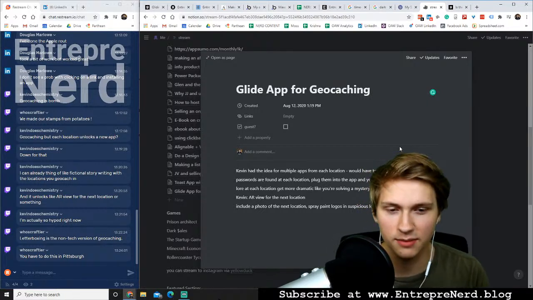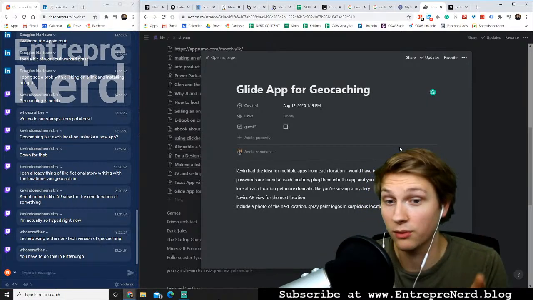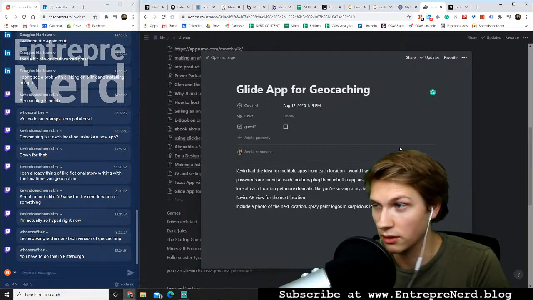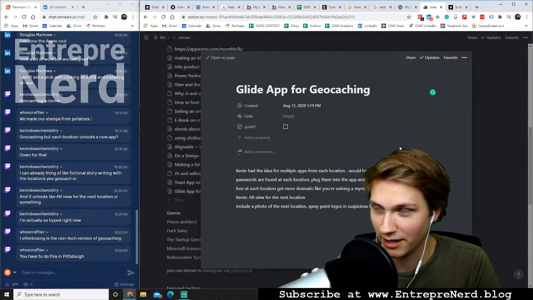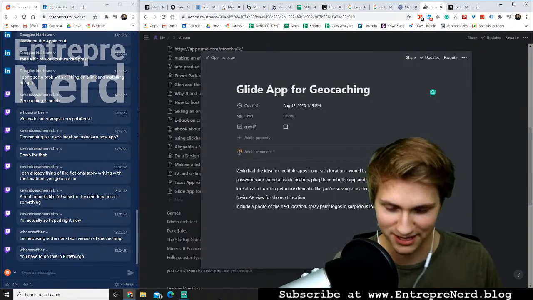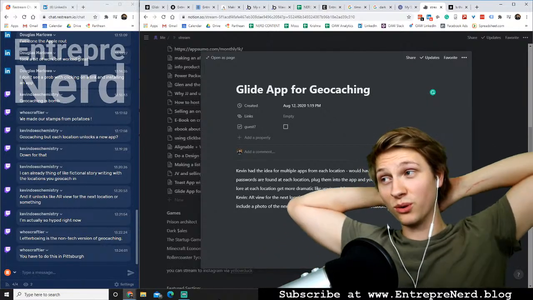And what I could do is I could make a dramatic little thing where I send them a letter with all of the QR codes for each of the apps, like download each of these apps to get started, right? To get started on your mission. Something really dramatic like that. That would be so cool.